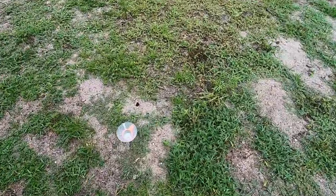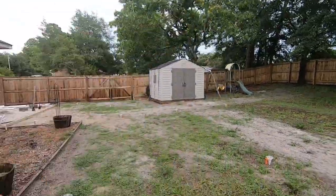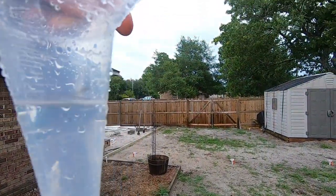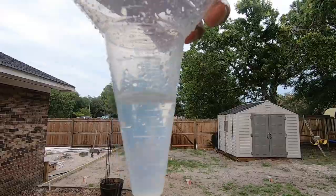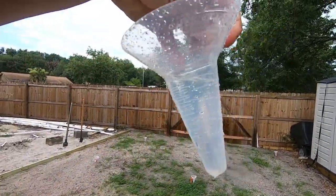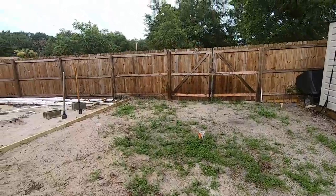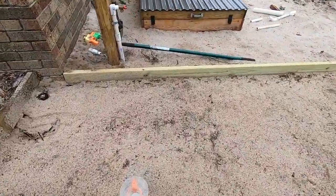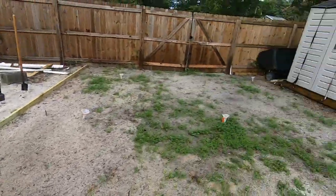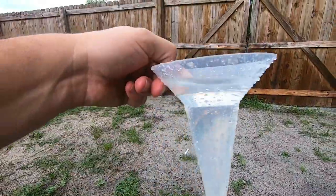All right, let's see what we got. That was just shy of a quarter. That was just shy of a quarter. This was closer to a half — no, it's a little over a quarter, but it got hit twice. Just shy of a quarter. Now look at this one — I don't know if I forgot to dump it out after that rainstorm came through.